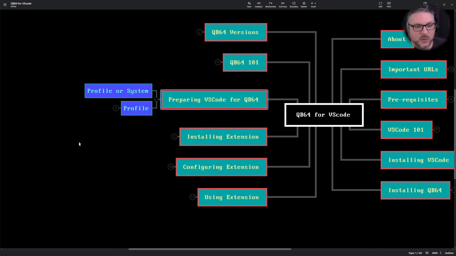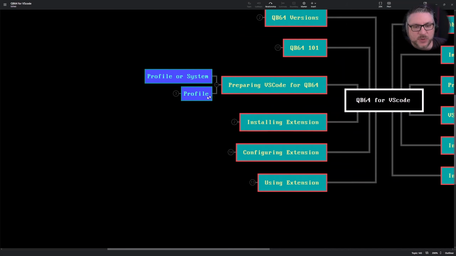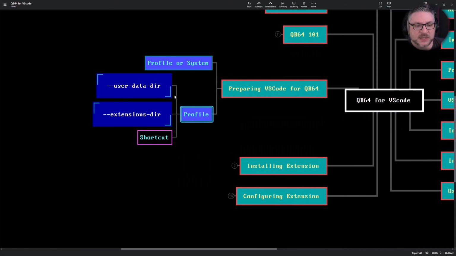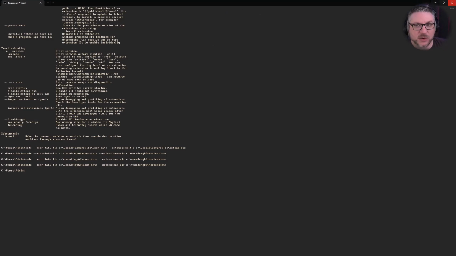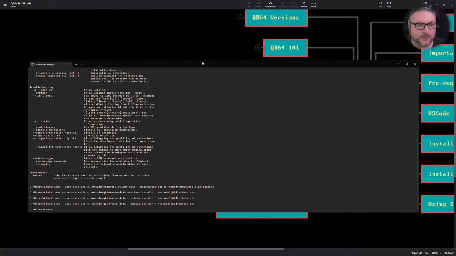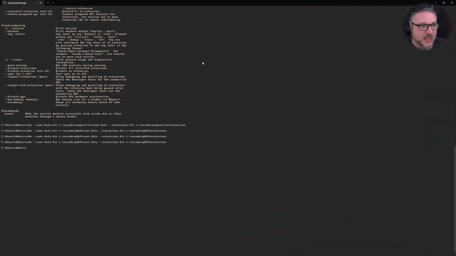Now, we talked about preparing for our QB64, and let's do that. So we're going to create, now I'm not going to do it at the system level like I talked about in the previous part of it. I'm not going to do that because I don't want to collaborate. I'm going to use a profile. So let's do this from scratch. So this is Windows Terminal, but you could use Command Prompt, whatever. You can get Windows Terminal from the Windows Store. It's really good if you have a modern Windows.